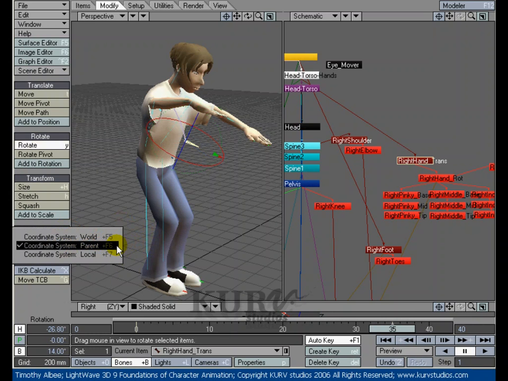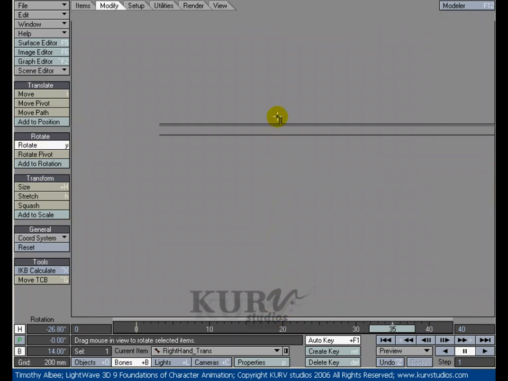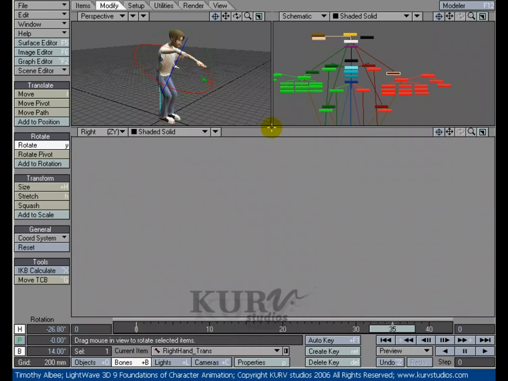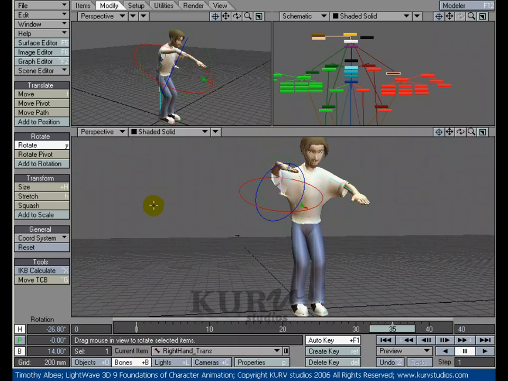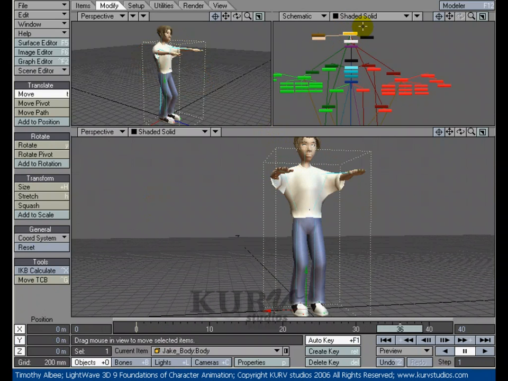With Lightwave storing its rotations relative to an item's parent, when you rotate something in a coordinate system other than parent, Lightwave doesn't always in-between properly from where it was to where it is now. Using a coordinate system other than parent to get an item into place may get your control looking just how you want for that frame, but Lightwave may have to do some pretty funky math to overcome gimbal lock, and that just doesn't animate well.